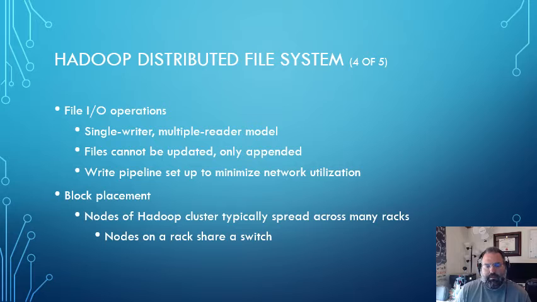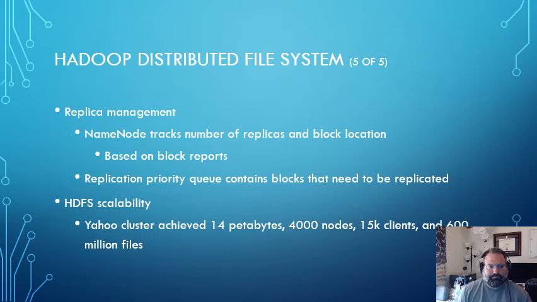And the name node cluster typically spreads the things across different racks and then potentially across different switches as well. So it is aware of the idea here is to try to increase availability by not having things in one location. And the distribution is somewhere between racks and switches. And generally speaking, the algorithms get pretty intelligent about how far they keep those things apart. There is replica management. The name node tracks the number of replicas and block locations based upon block reports. So the idea is that we're making sure that if something bad happens to a node, there is a copy of it somewhere else so that it can recover.